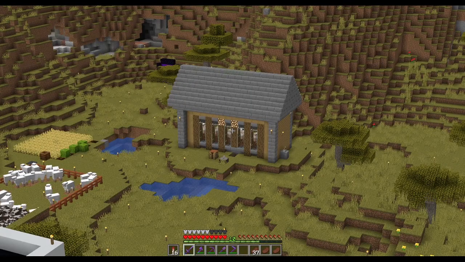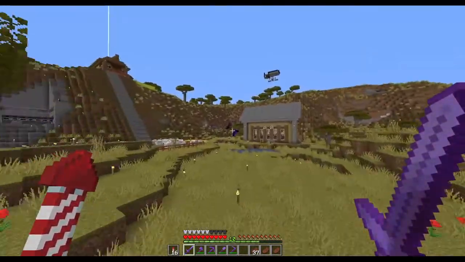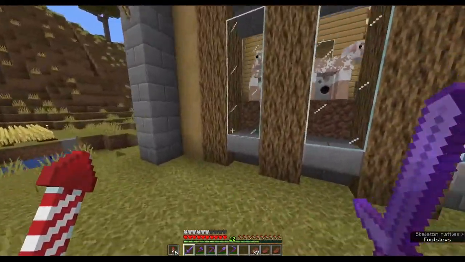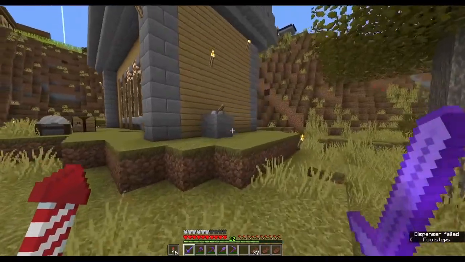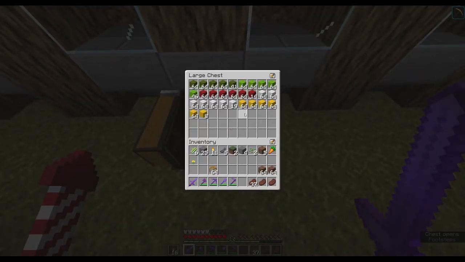So yeah, we've got ourselves a little sheep farm now, and as you can see, we've got some sheep in there. At the moment there's only 5, but we can expand this out. It's not overly hard to expand out. We just move the walls and add some extra minecarts.